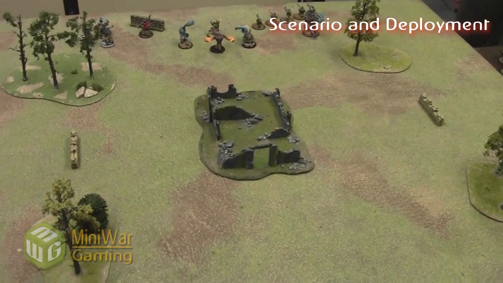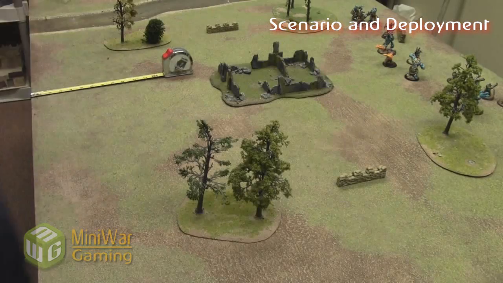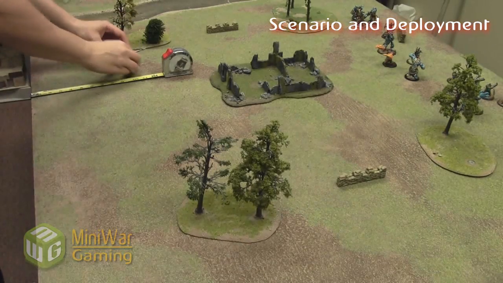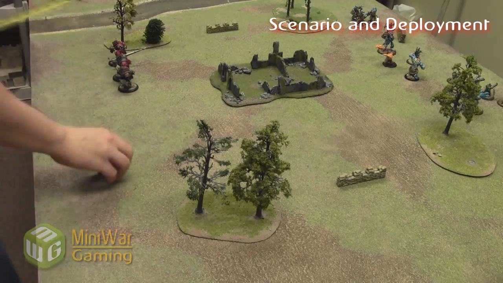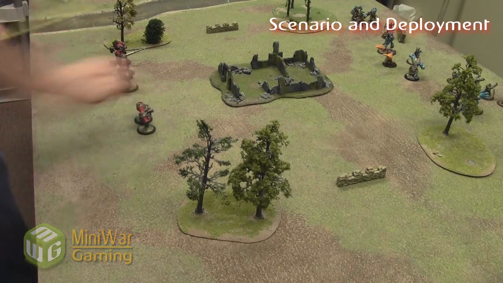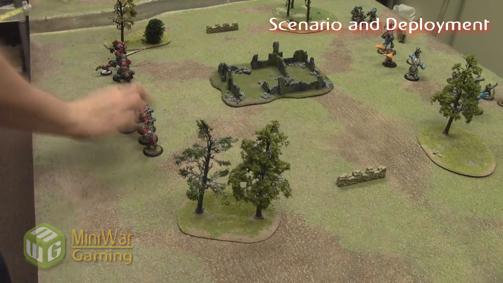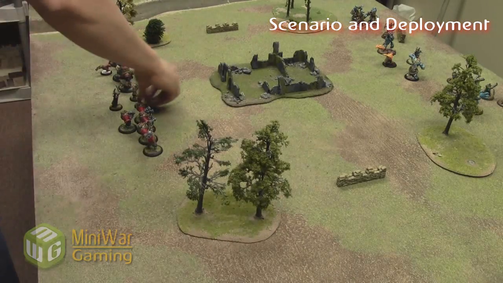So you have to actually think a little differently because your deployment zones are both 10 inches, and in order to control, you have your whole unit completely within the no man's land, which is an 8-inch band along the middle. But to contest it, you just have to have a model in it. You don't have to have a whole unit. So in Steamroller, it works a little different. So you have to kind of remember the rules in order not to accidentally lose.